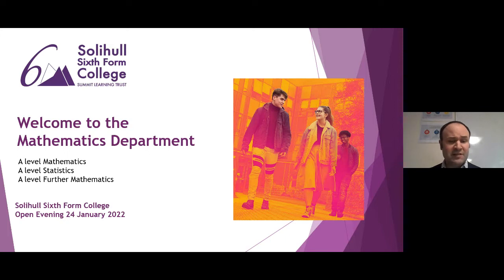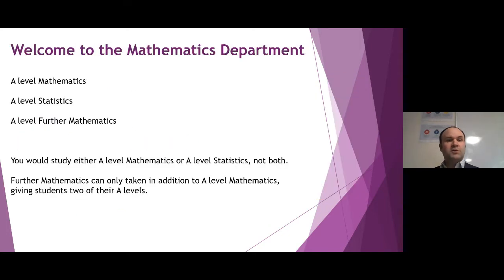My name's Alan, I'm one of the assistant curriculum leaders in this department, and these are the three subjects that we offer at A-Level in this department. So, first of all, these are the three subjects: A-Level Mathematics, A-Level Statistics and A-Level Further Maths. Chances are the majority of the people that have joined thought they were going to apply for A-Level Mathematics. But I like to talk about all three subjects so that you're aware of what your options are and what the differences are between them.